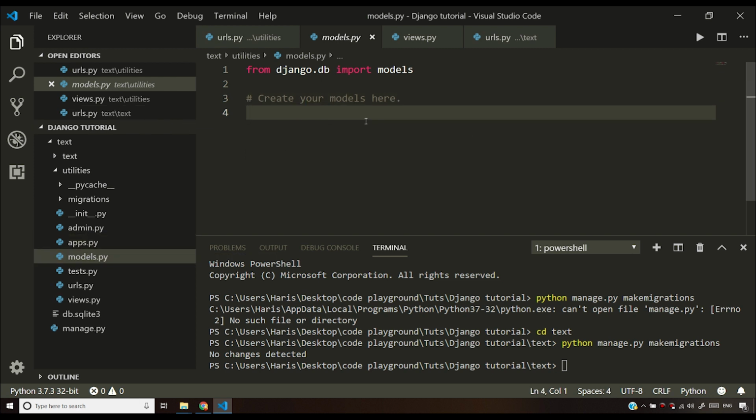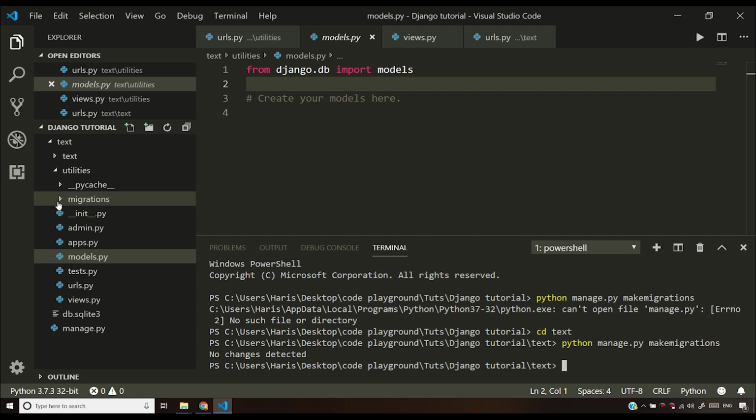Models are Python classes, and these classes have information on how your database is structured, which tables are contained in your database, and how you want Django to store your data. After you run python manage.py makemigrations, Django will create some files inside this migrations folder, and it will store the information on the tables that you created. But for now I'm not creating any models.